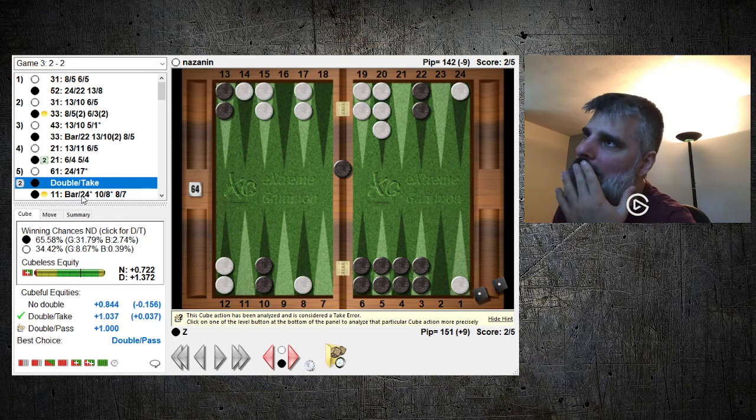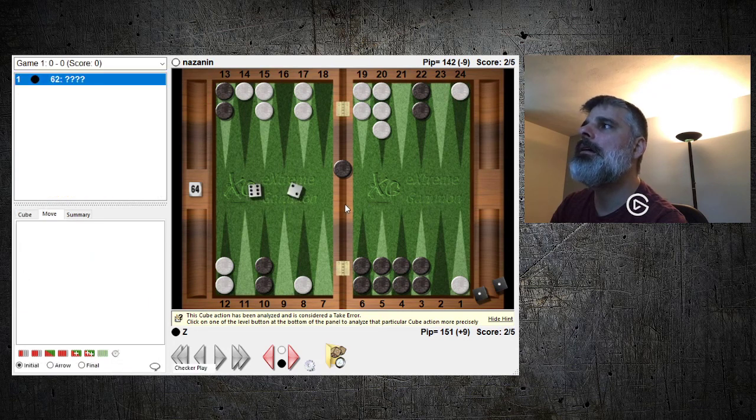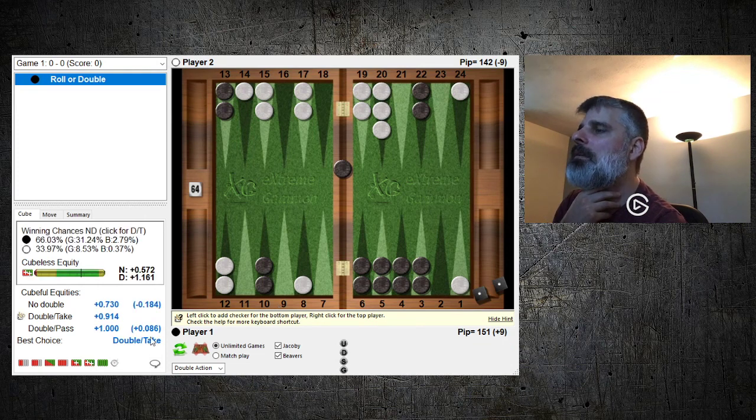In fact, I was a little unsure about the double at the time. But I think the score is an influence here. Like for money, this would be a take. In fact, we can test that theory. Okay, so this is sort of money play, and I think the score makes a pretty solid difference here. Okay, yeah, so it's a take.